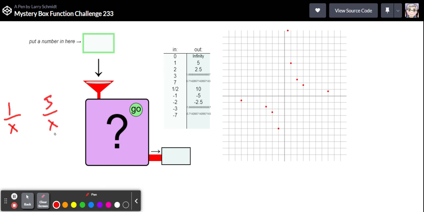So if I put in one I've got five over one. What if I put in two? So five over two, oh yeah that would be two and a half. Five halves is 2.5, that makes sense. What if I put in one half? So five over one half, well dividing by one half is the same thing as multiplying by two and that gives us ten and that's what we've got.